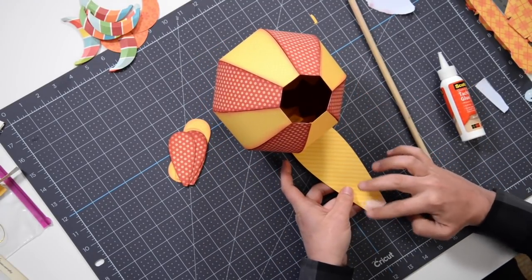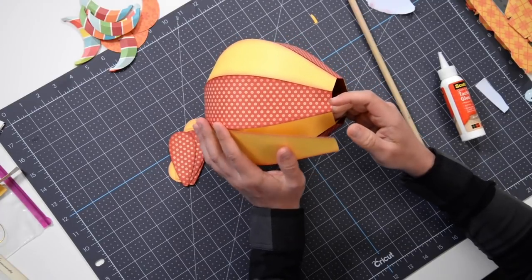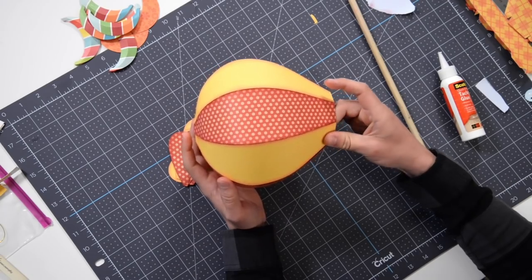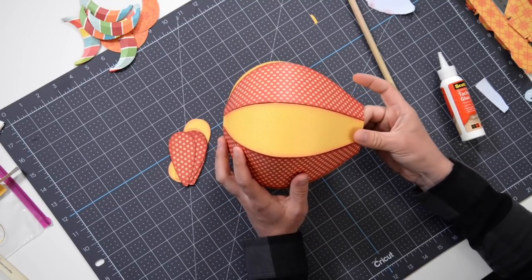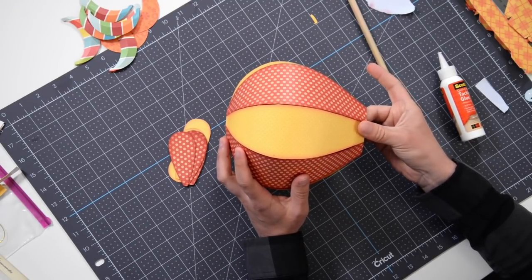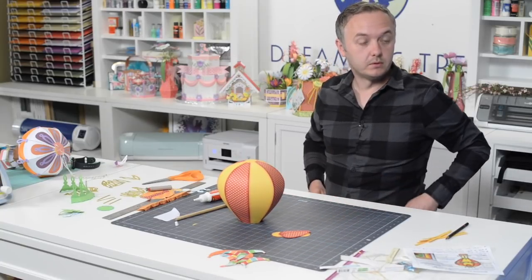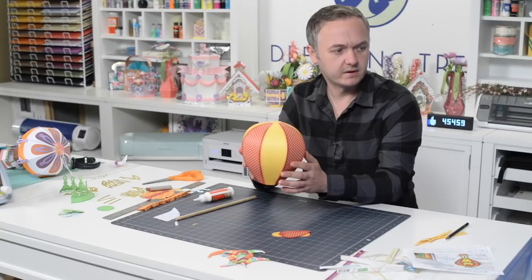And the fact that this section here has those little windows, it's really not going to impact the structural integrity of this project at all. Shouldn't be a problem. Still gonna hold nicely, and there's that last section. Just gonna hold that in place, let it set, and look at that. Look at that beautiful shape. Nice and round. And I can begin putting some more little embellishments on the top part of this guy. There we go. Okay. All right, so there's our beautiful balloon. You can see how nice that looks at this angle here. Very nice.